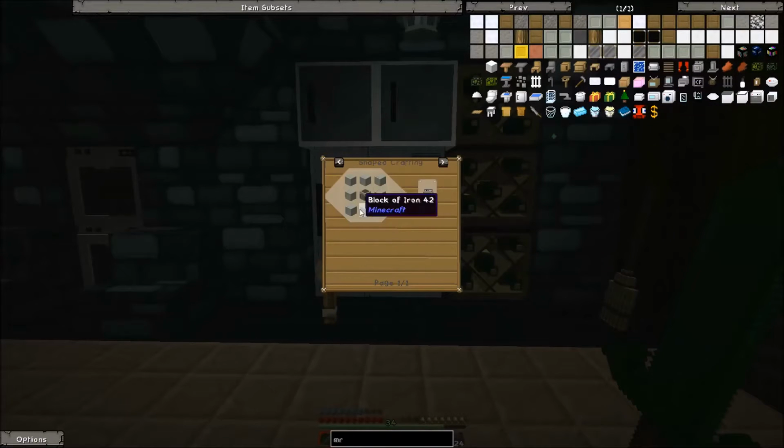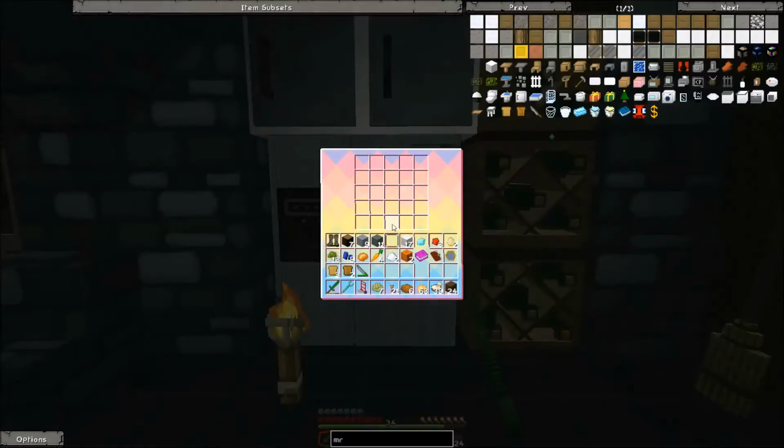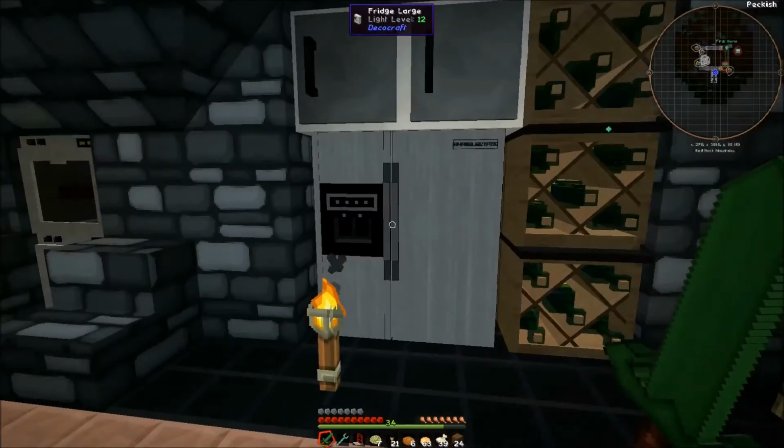Or the oven, because the oven is 8 blocks of iron, a little bit expensive for me at the moment. And also the fridge, let me find it here, right here. The fridge is 7 blocks of iron. So I did not make those. I'm just using the DecoCraft fridge because it's a little bit cheaper.